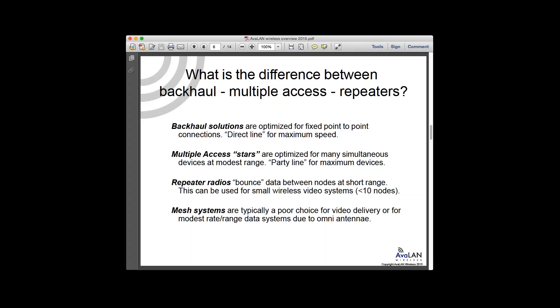The STAR topology is more of a party line. Back in the old days, everyone shared the same telephone line. You had to share. Our radios are very effective because everybody gets an equal opportunity to utilize that link — unlike classic Wi-Fi where you have to wait politely before getting on. We give a guaranteed mechanism where all the nodes truly coordinate, which makes for excellent quality of service for video or data services.